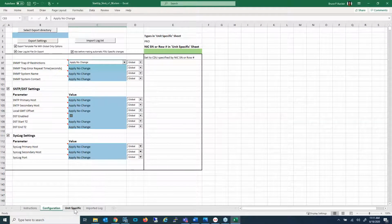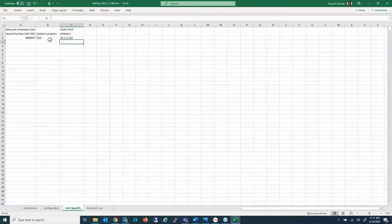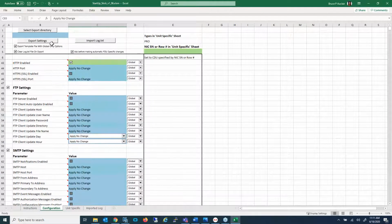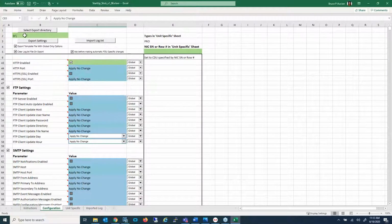Let's take a quick look back at the unit specific tab. I've got an IP address, I've got the system location, and I've got the serial number of the PDU. I'm now ready to export the file to the startup stick. Go back to the configuration tab. At the top, we find a select export directory button. I'm going to select the startup stick that in this case is Drive D. And then I need to click the export settings button. Okay, so we have export complete.